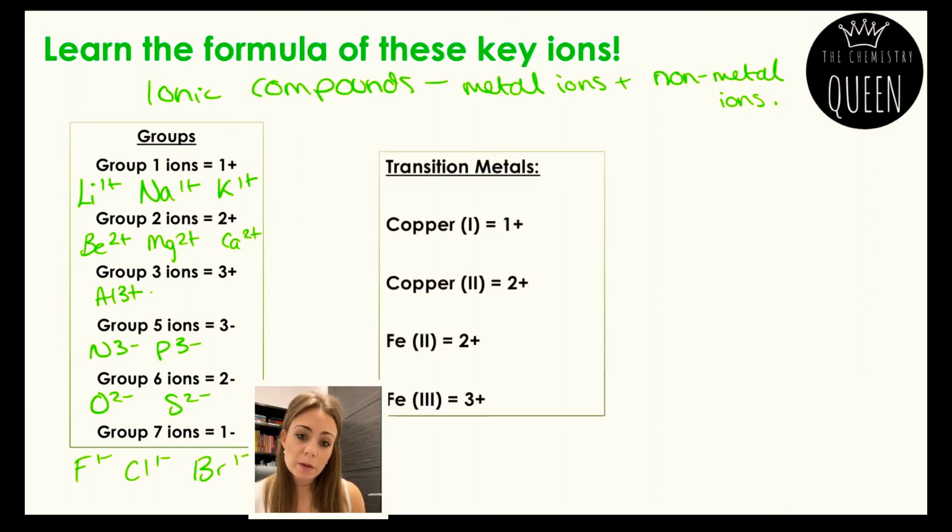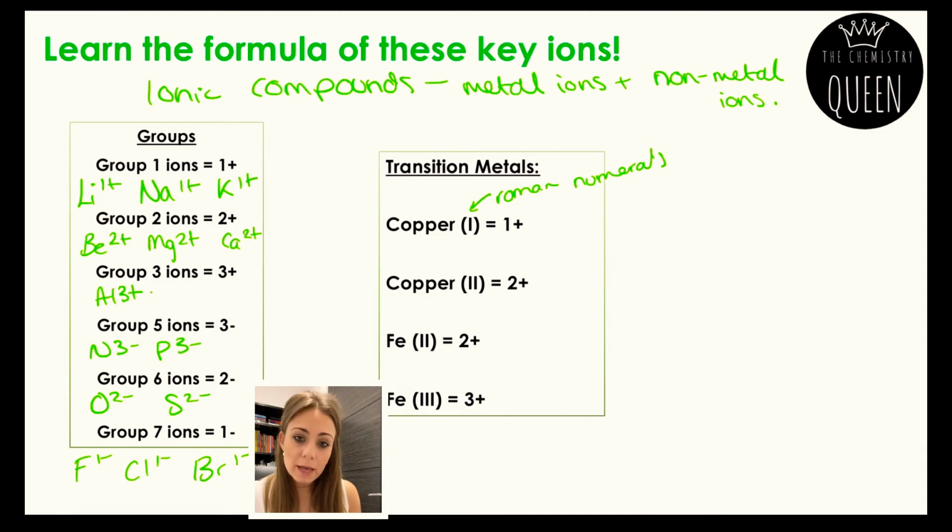Going to the middle of the periodic table then, where we have the transition metals. So transition metals are a little bit unique. They can actually form different ions. Now in an exam, they will indicate to you what charge ion the metal will have in that chemical reaction or in that compound, and they will do that by using Roman numerals. So I've put a few examples here.